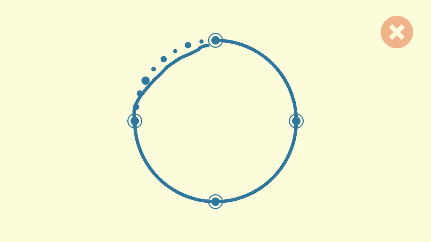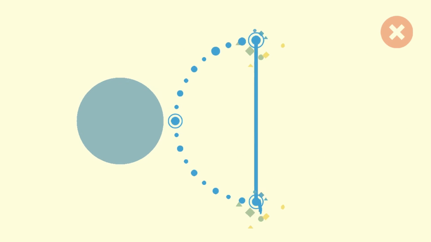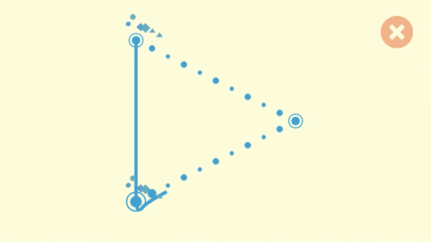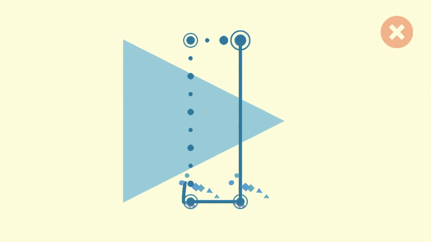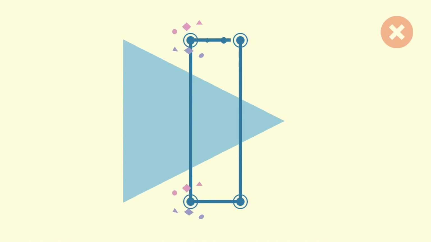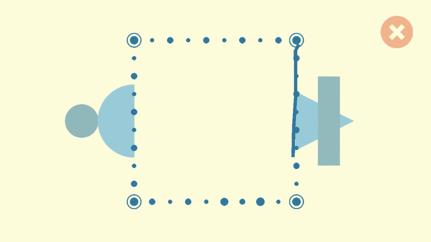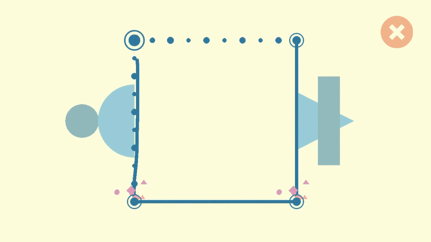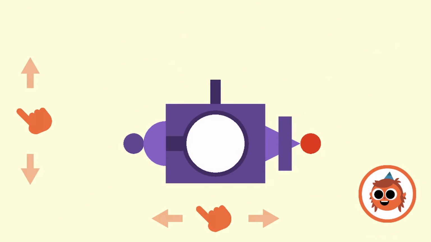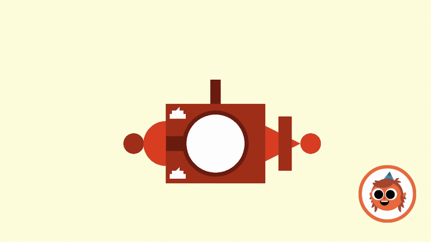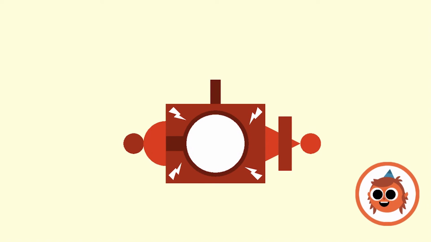Let's draw a circle and a semicircle. What could possibly defeat this monster? A rectangle. And then a square. What could this be? Oh, I think we just unveiled a secret weapon. What do you think's gonna happen?